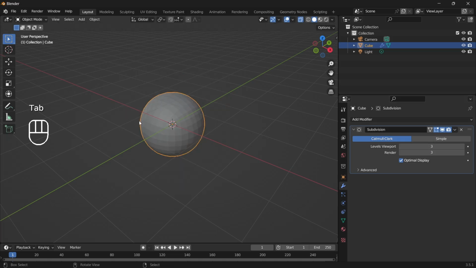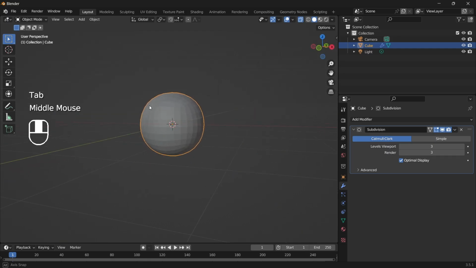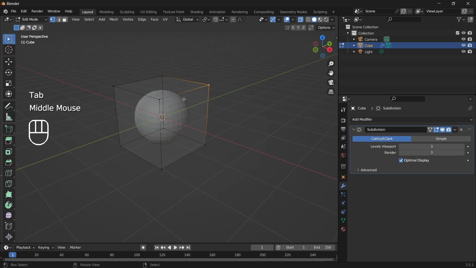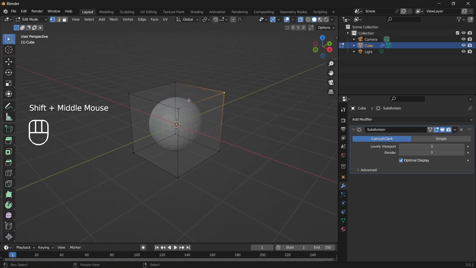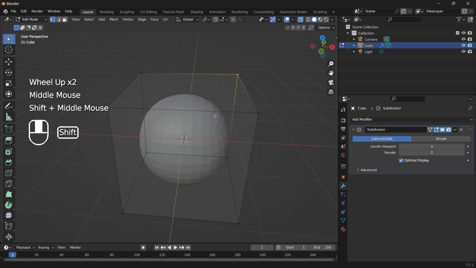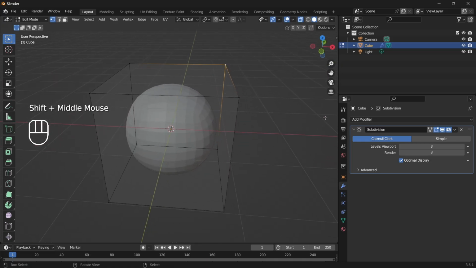Now when we tab into object mode, we have a sphere, and when we're in edit mode, we can see the cube cage. When we move the cage, the rendered object is modified in real time. These calculations for this modifier are modified in real time, which is great for us as modelers because we get to see what's happening to our underlying mesh.